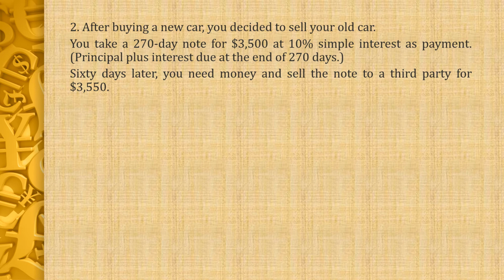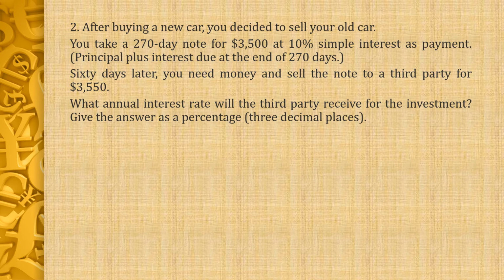One, you are selling your old car. You get a 270-day note for 3,500, 10% interest. But 60 days later, you are in need of money, so you are selling this note to a third party for 3,550. So what annual interest rate will the third party receive for the investment?